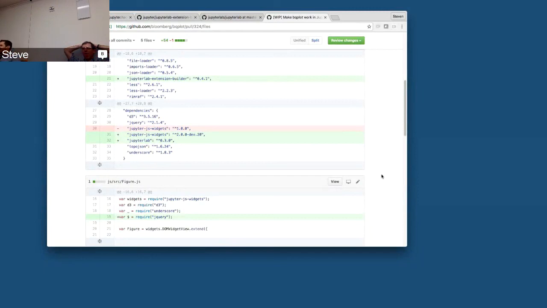So wait, are there any other questions about the extension building stuff? And then we can turn off the recording and continue the discussion. This will limit the recording for people that just wanted to hear about how to build an extension. Any other questions about building an extension or the extension mechanism? Okay. Goodbye, Internet.